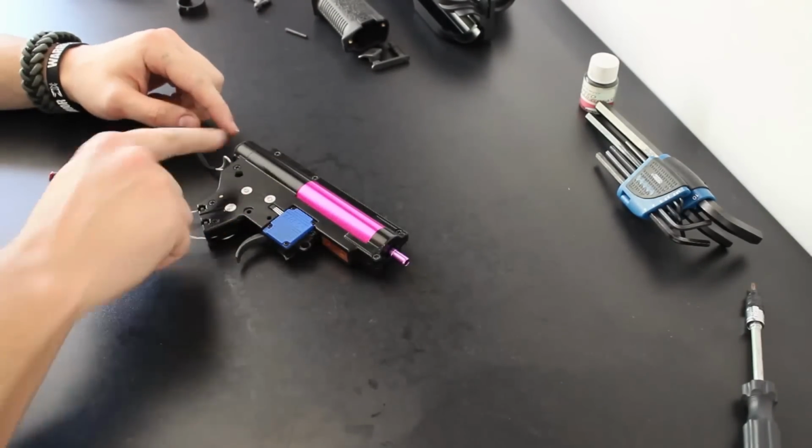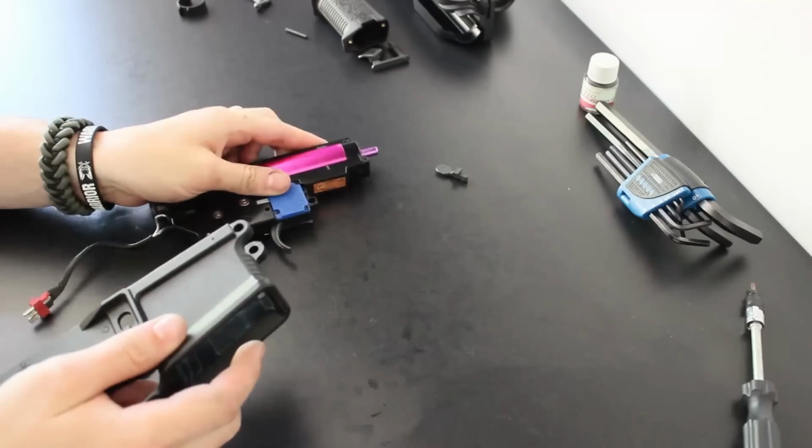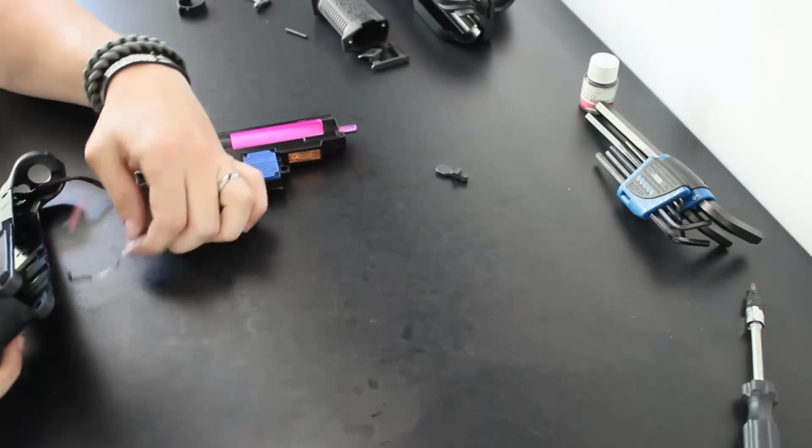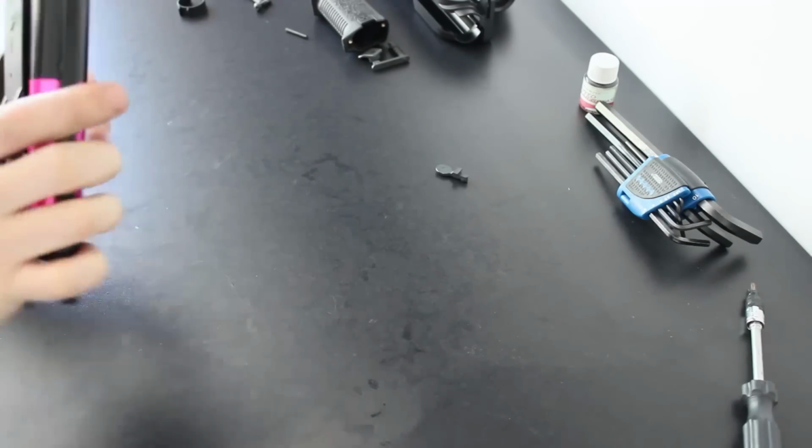So guys, in essence, for time, I've speeded up the footage above. It's very, very simple to get the gun back together from here. If you need to, jump back to the earlier stages of the footage and just check out, make sure you're doing everything correctly. It is an easy process getting it back in the gun.